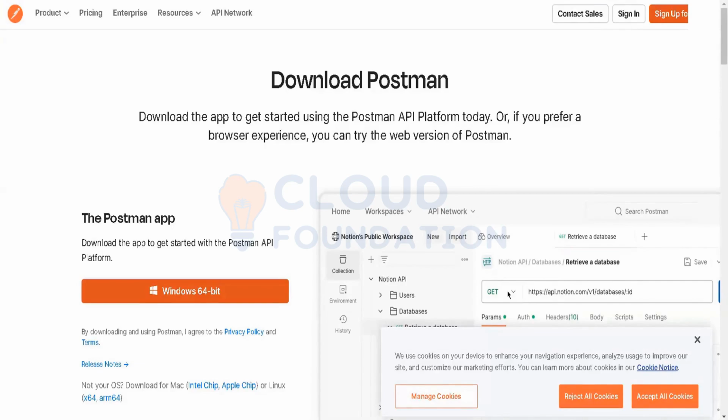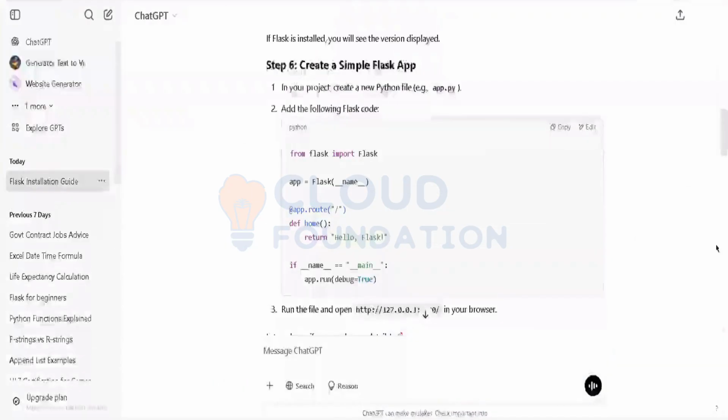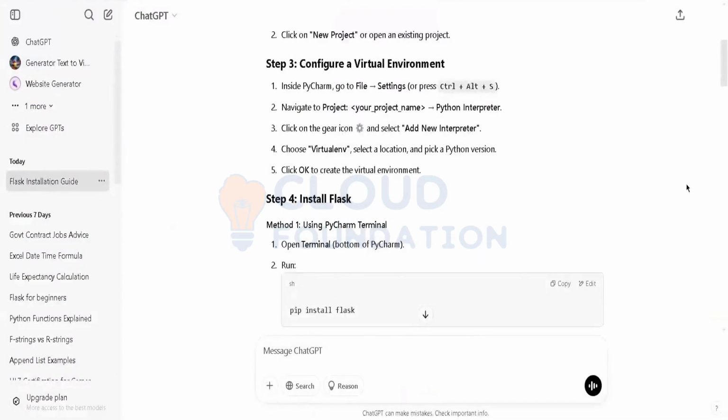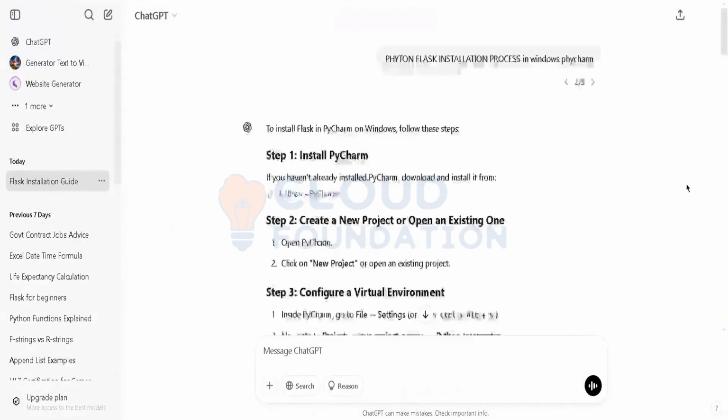Which version? What are you typing in the terminal? Like the Flask API version, not the class version. This one, scroll down.